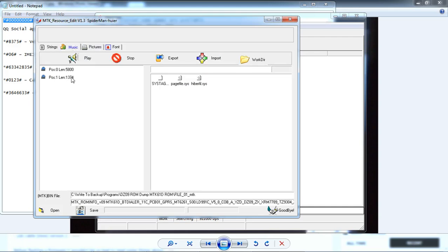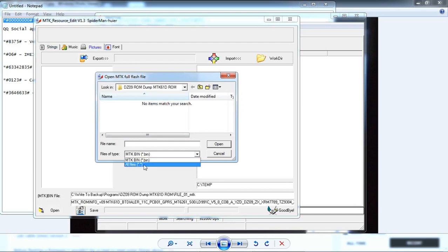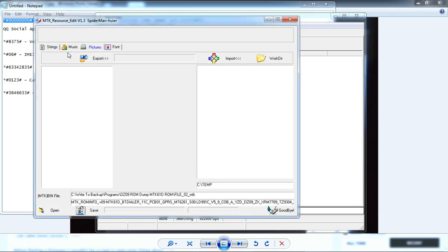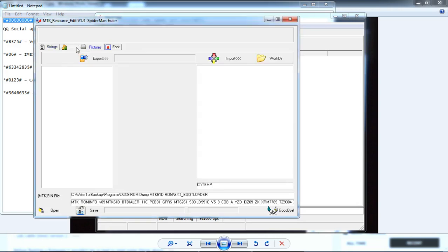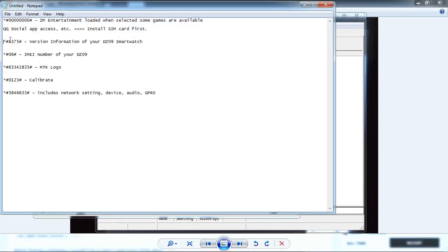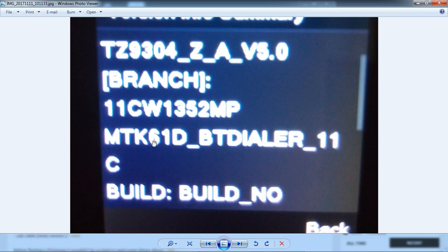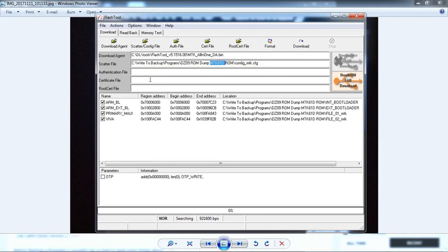I mean, you got a few sound effects, but whoopee. Now, if you tried a couple of these files, tried the first one, tried the second one, okay, still nothing. You try the others, you're still going to get the same thing. So, in any case, that's typically what happens with these clone smartwatches. The clones of DZ09 and M8, A1, there's like a wide range of them. So, like I said, first and foremost, find out exactly which one you have. That way you can avoid a lot of errors and get a very specific ROM, so you can get the specific scatter file.